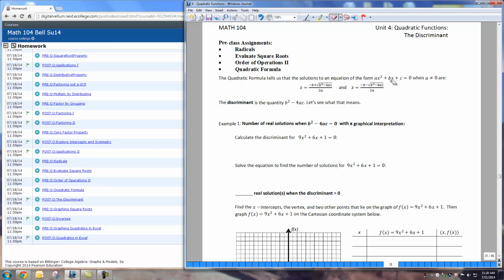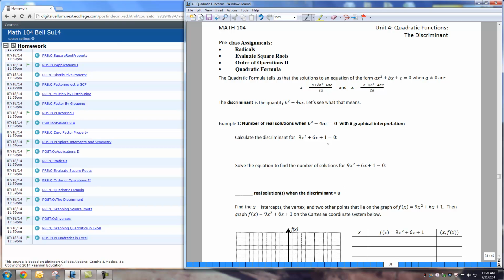Previously in this unit, we were factoring quadratics, and then after we factored them, we used what was called the zero factor property to find the solutions, the x values. Now you can just use the quadratic formula for any quadratic, whether it factors or not. So you notice we've built up other methods of solving quadratics, and the last method you learn, the quadratic formula, will solve any quadratic.